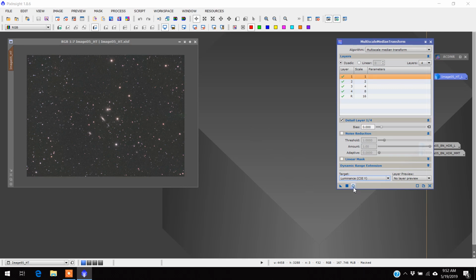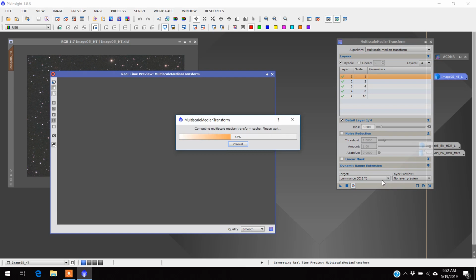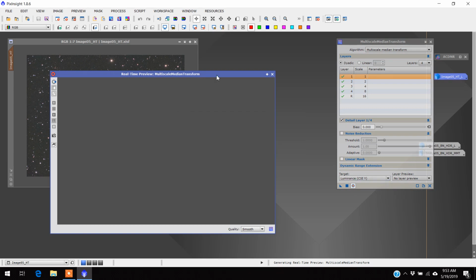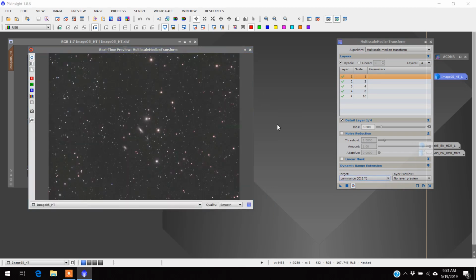The other thing you can do is press real-time preview, and that'll make a preview of the whole image in theory as well. It takes a minute to do that. Maybe I shouldn't have done this either. I should have just gone ahead and done the whole thing. It's not taking too long to make this. Well, there it is. Perfect.